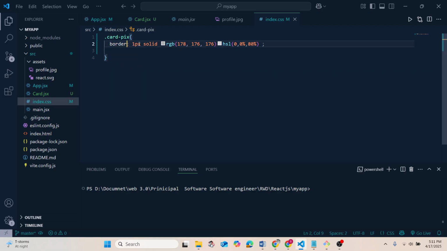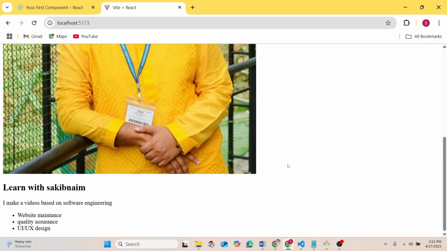Sorry, border, perfect. So I put it up high, now even the border.